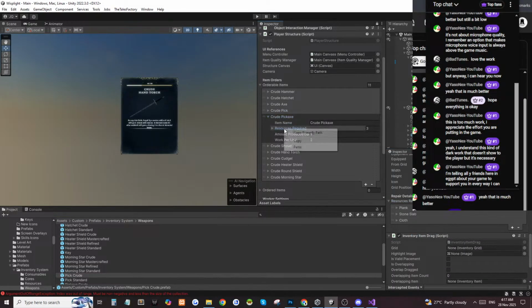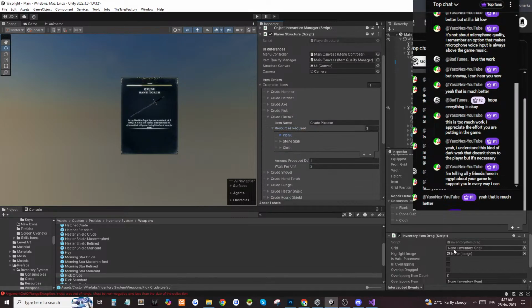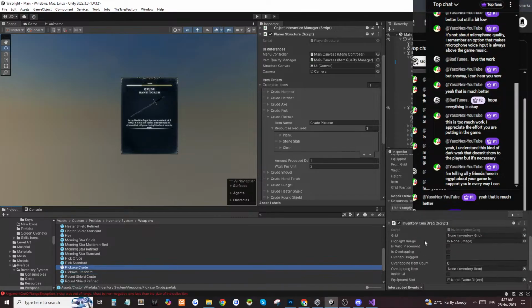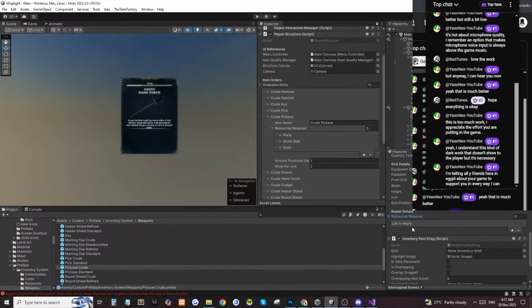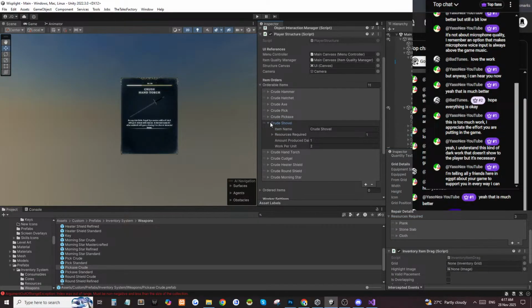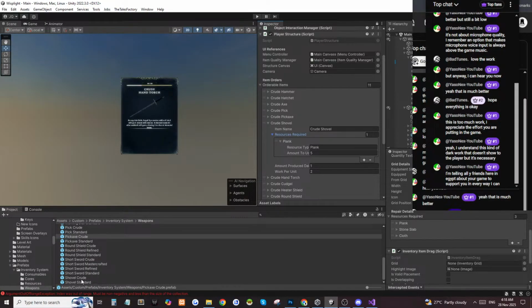Crude pickaxe. So these are the requirements for crude pickaxe here. Crude shovel. It's just 5 planks for crude shovel. Shovel crude.